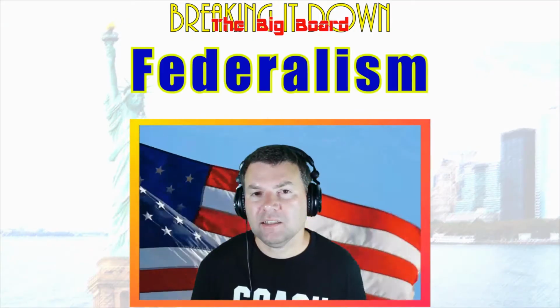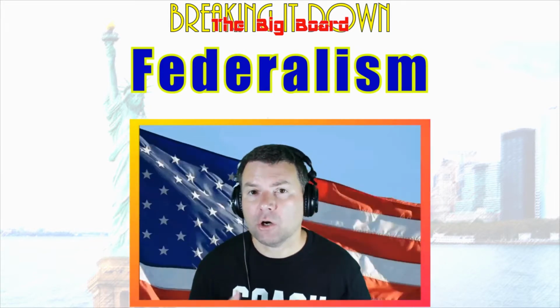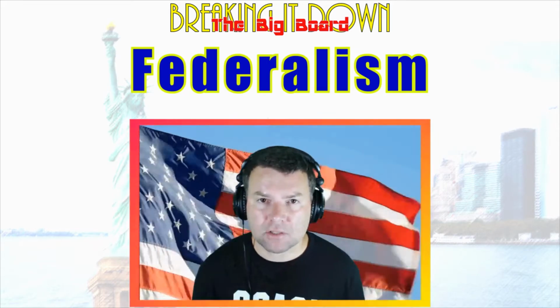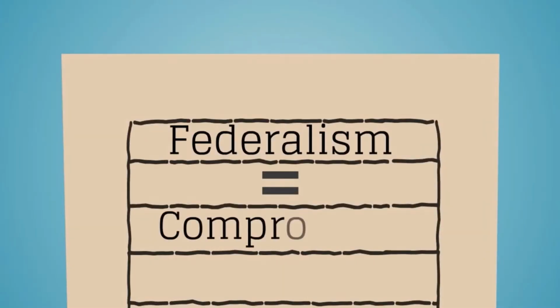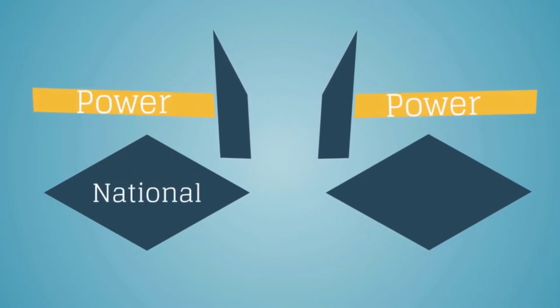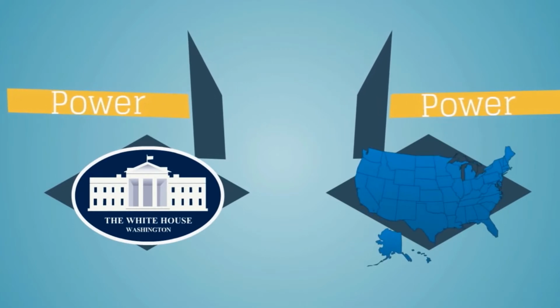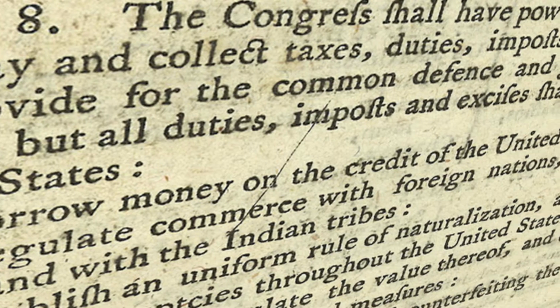The last principle we want to look at is called federalism. When the founding fathers created our first system of American government under the Articles of Confederation and ultimately the Constitution, they wanted to make sure that the states retained most of their power. They didn't want to create a large national government that would become so big and so oppressive that it would trample the rights of the people and the states. They wanted to give the federal government specific powers and reserve most of the power to the states.